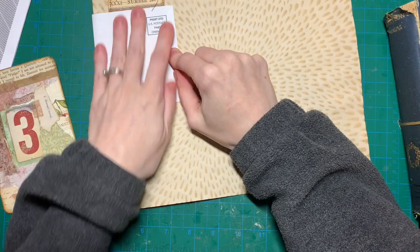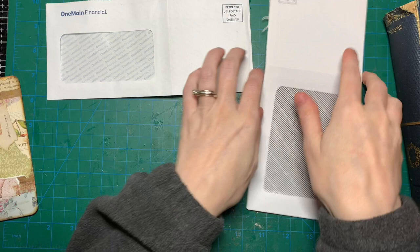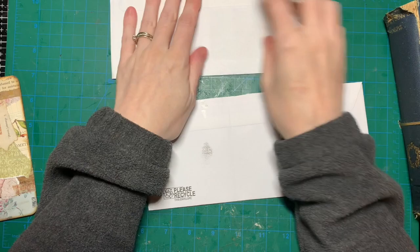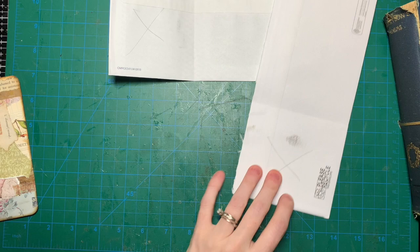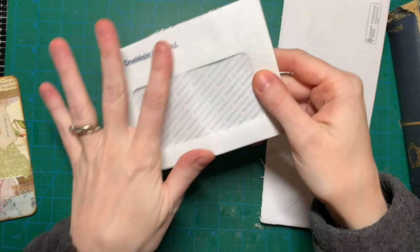So now I am going to decorate these two. We need writing paper on this one and writing paper on this one. This one should be sideways so we can turn it like this, and this one should go this way. This side is going to be glued down. I'm just going to put an X on this so I don't accidentally put pretty images on it — we only have a journaling spot here — and then put nice papers on this side. Same with the other one: journaling here, nice papers on this side.